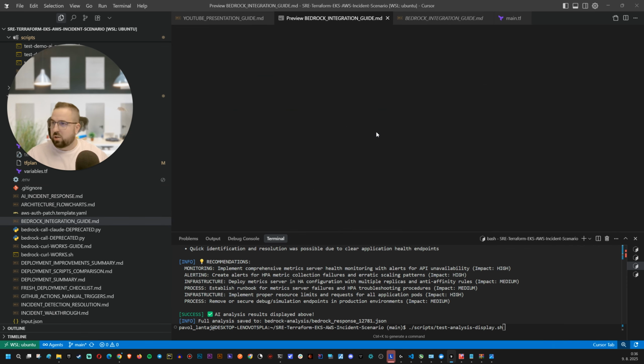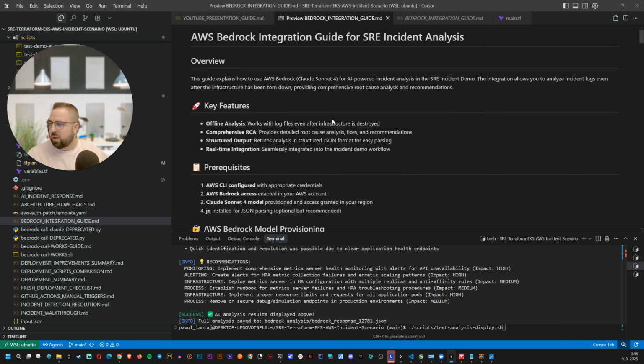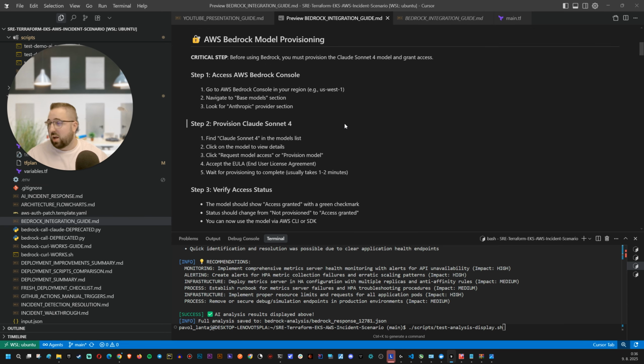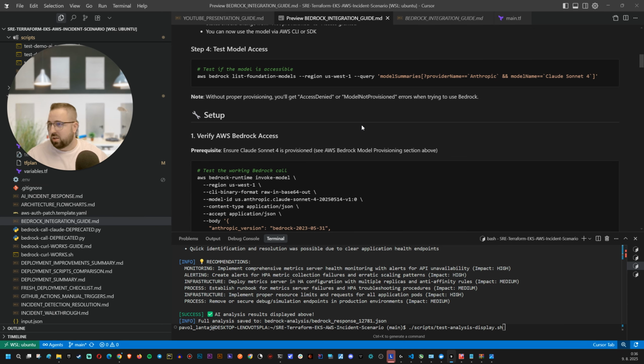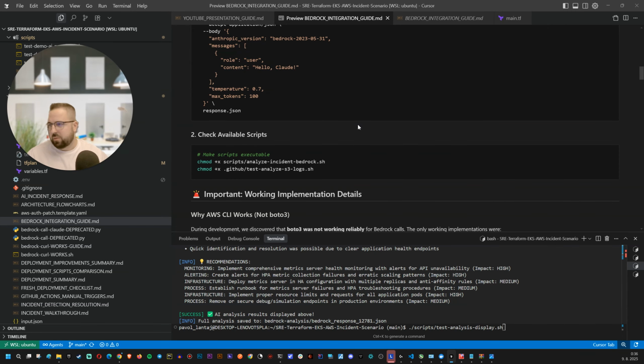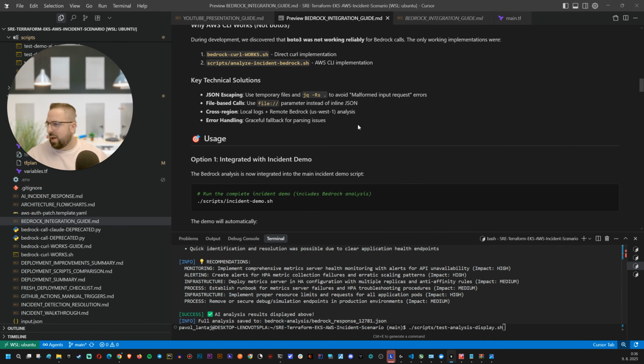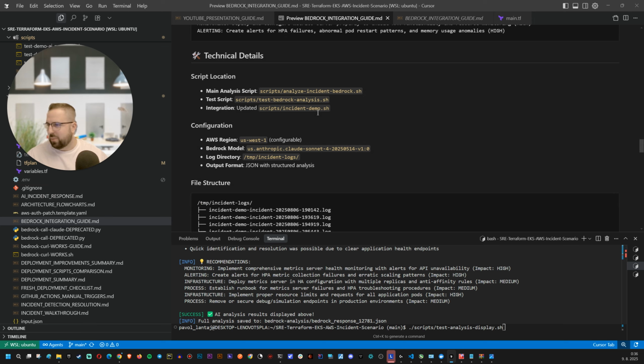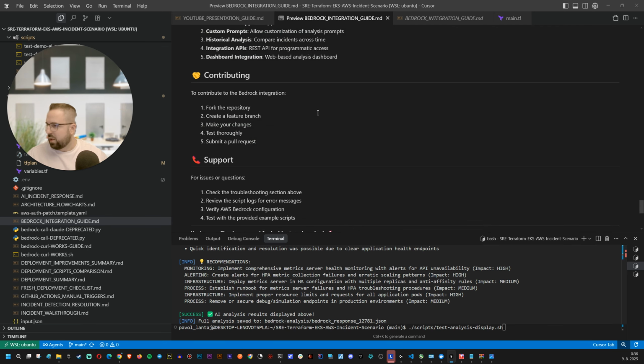Here is the integration guide for the Bedrock. How I have actually implemented the Bedrock, and yeah, feel free to go over it. Up to you guys. That's fine.